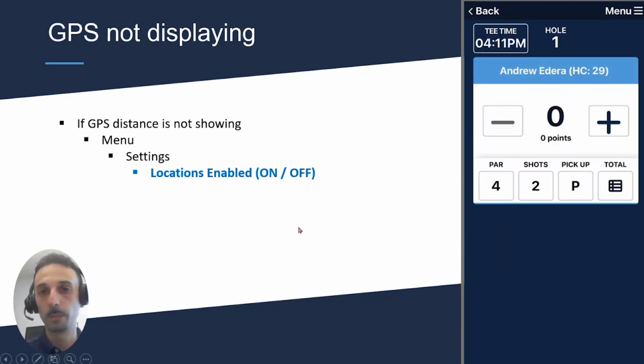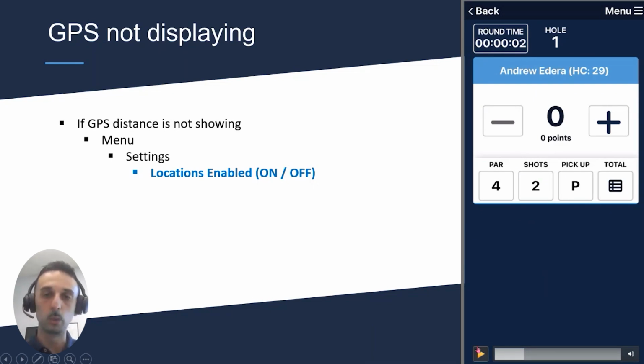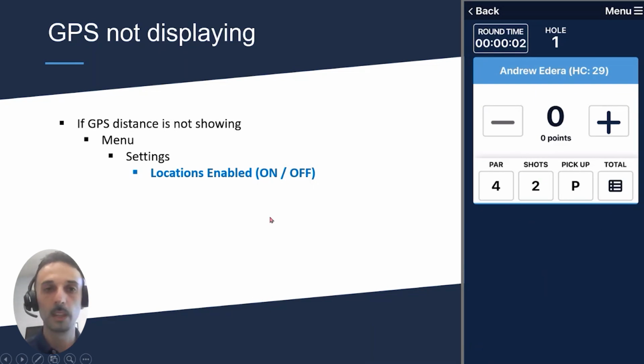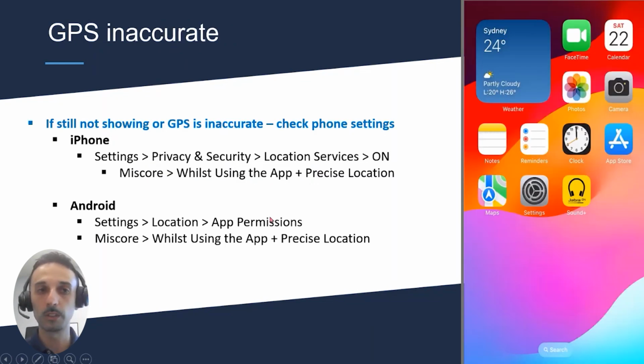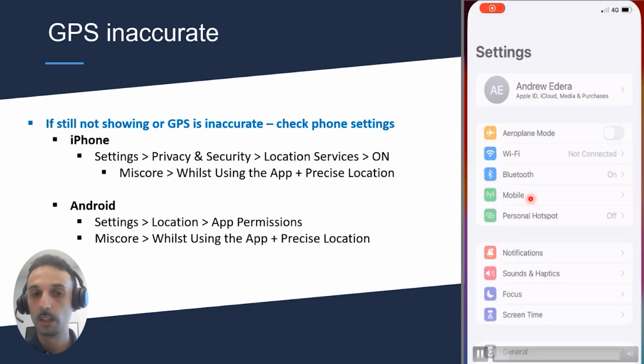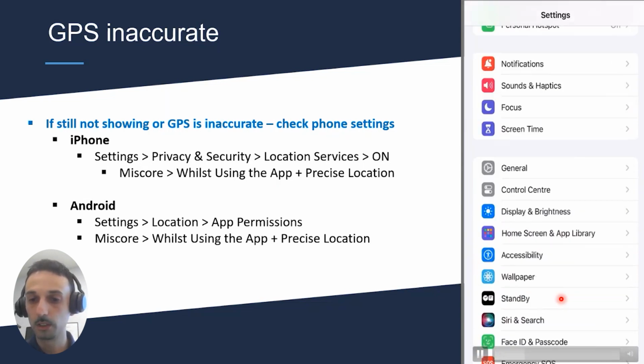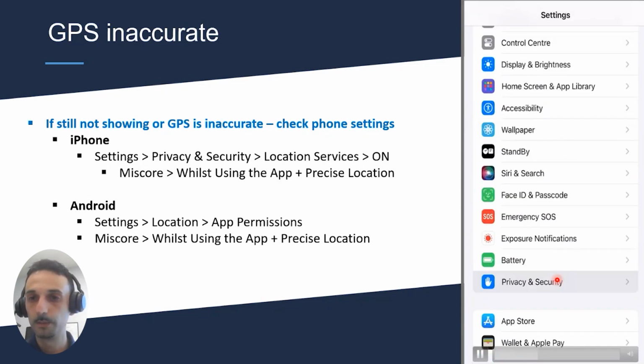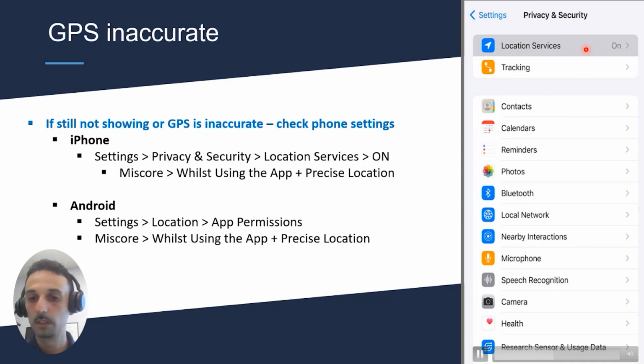If that doesn't work, or if that works to get the distance showing, but it looks way wrong, the distance looks totally wrong, the next step is the setting we have to change in the phone itself. So this is an iPhone example again. What we're going to do is hit the settings button on the phone, then scroll down to privacy and security down here, location services.